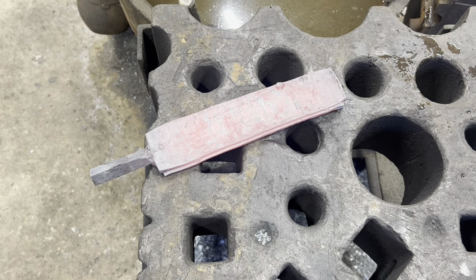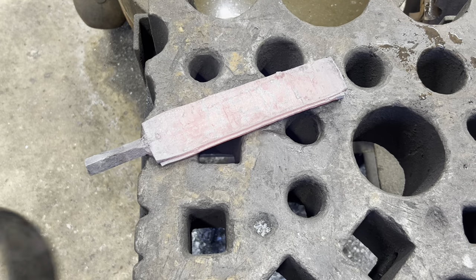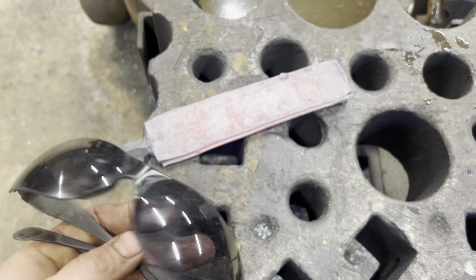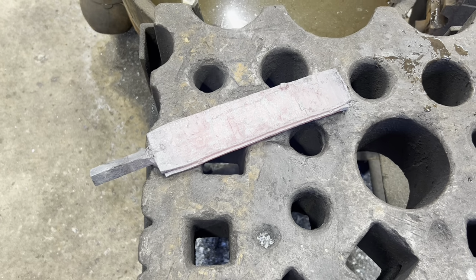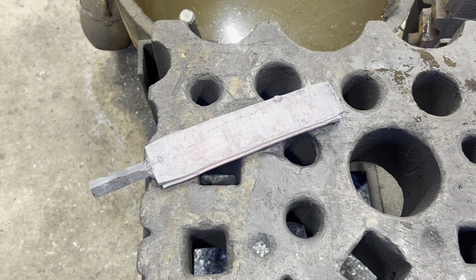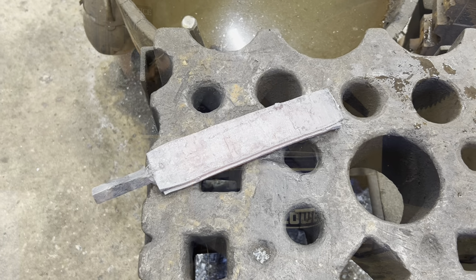You've seen me forge weld a million times. It's pretty simple. You're basically just trying to get your billet to about 2300, 2400 degrees. Make sure it's nice and hot all the way through. A pair of Didymium glasses can be useful for looking into the forge and discerning what's going on because it's so bright. But basically, you're looking for the surface of your steel to start sweating, if that makes sense. But that billet should be good and solid. We'll hit the grinder and get back in the forge and bring it out into a bar stock.